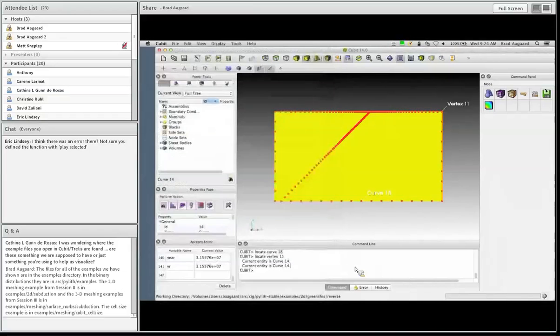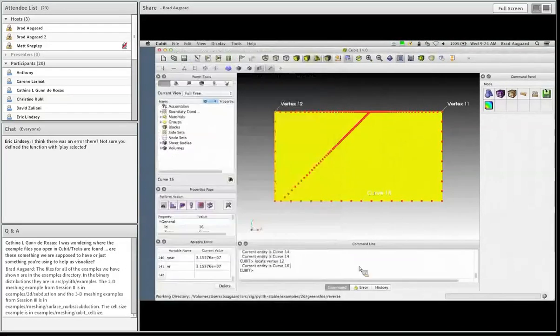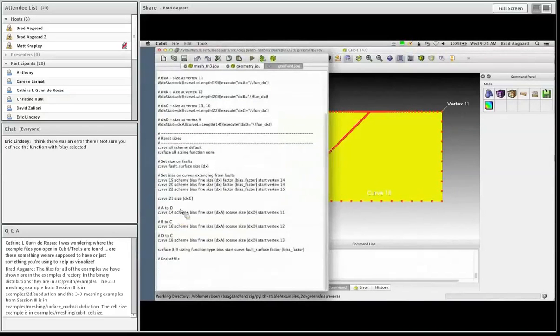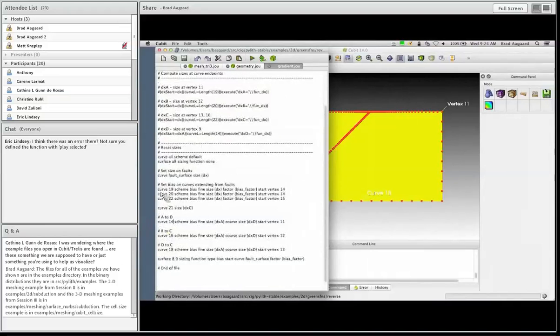So let's redo all of these and see what we get. If we look over here on our left side, on the ground surface we have a nice bias.